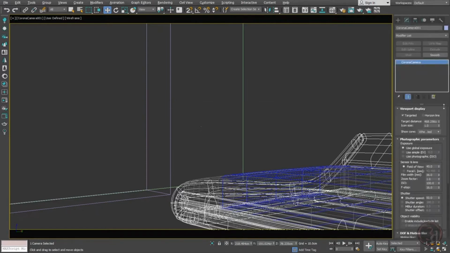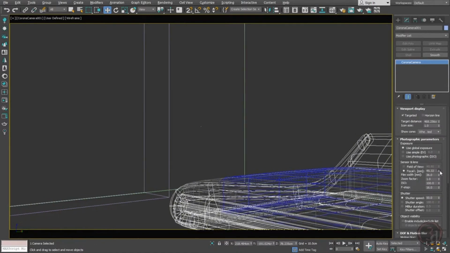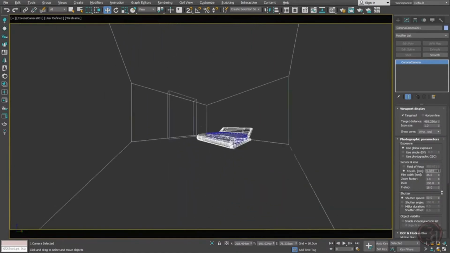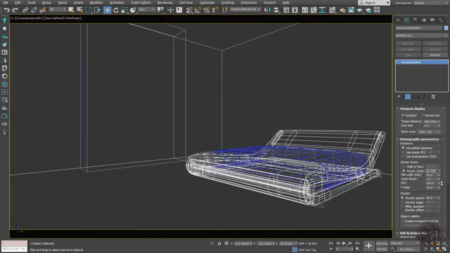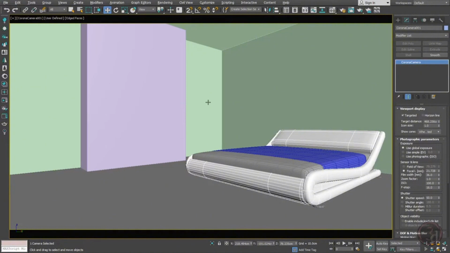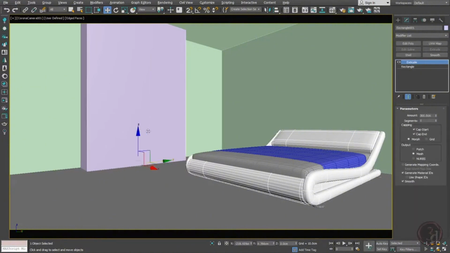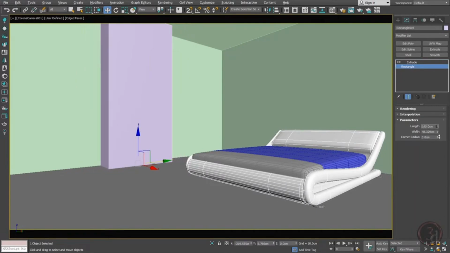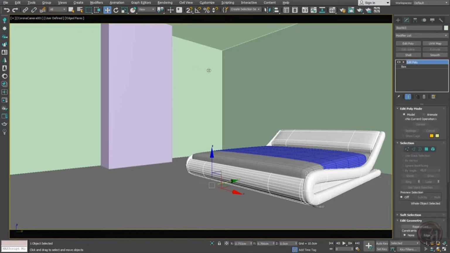With the camera selected, let me adjust the focal length, something like this. Okay, let's turn on the shading. So this looks quite big. I can reduce the length, something like this. Alright, fine.